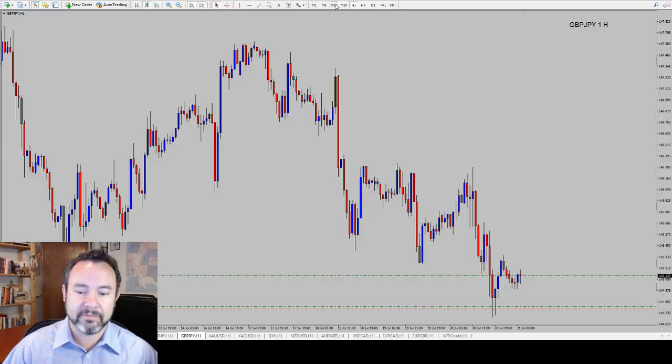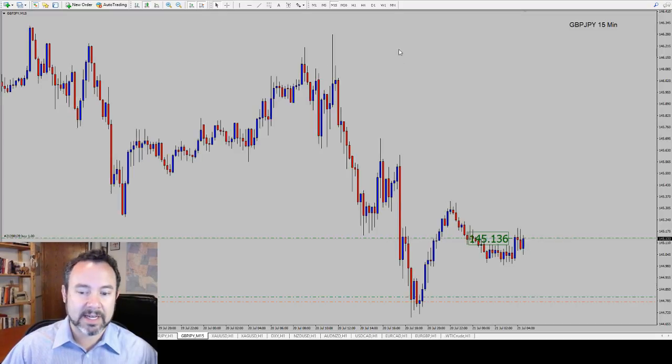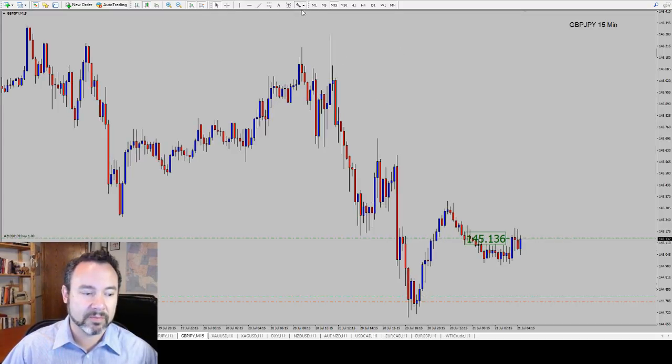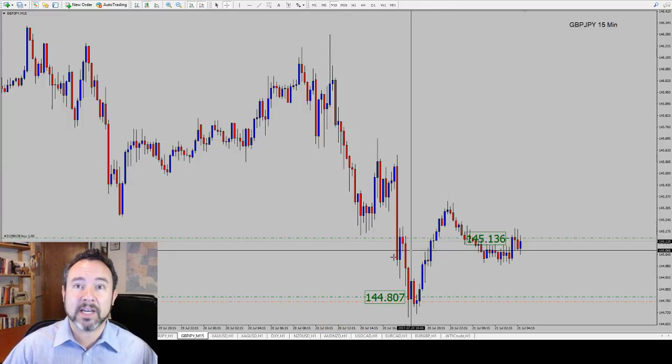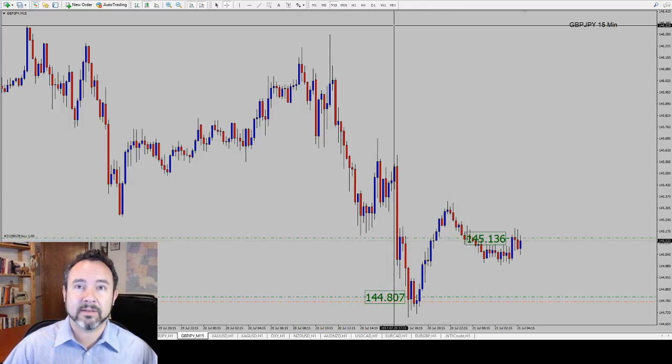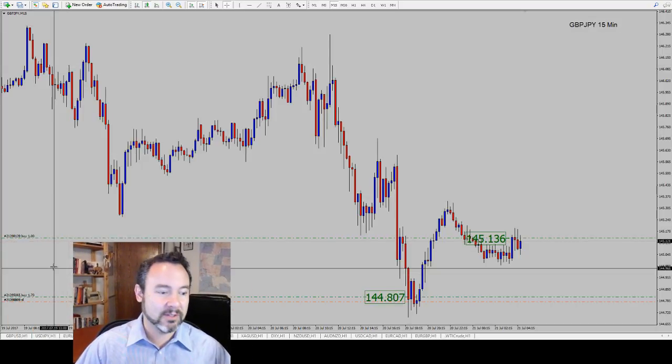Let me boil her down to the 15-minute. So right now, my buy position on the pound yen, 145.13. And I have another buy position. This was one that I stair-stepped into a little. This is actually bought way down here, 144.80. So you can see the two buy lines here. The one is behind my video, my face here. If I move my face out of the way, you can see the two buy areas right down here.